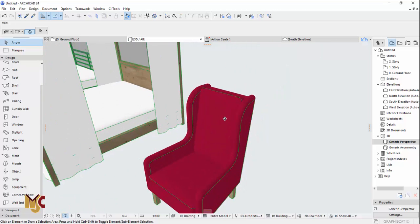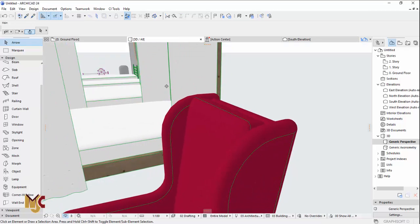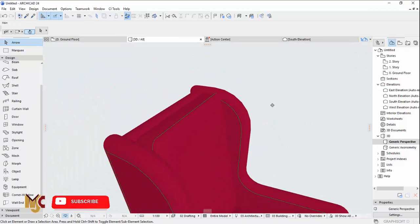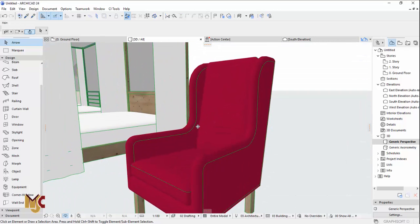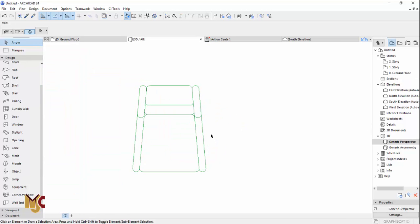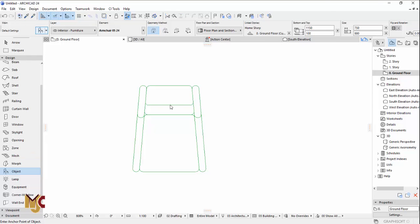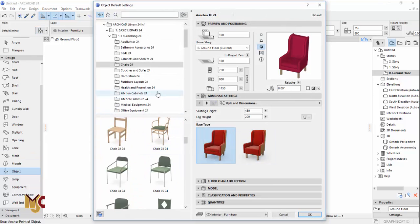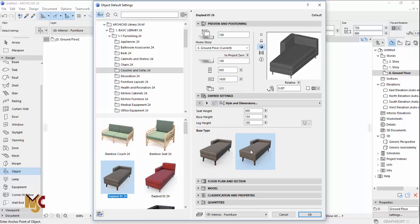But for those that are not using 3D Max, you can still use this one. But in 3D Max, they are better. We have some very nice quality. But Archicad, they are really trying, from what I see here. Okay. And then we have this daybed, new, with different types.